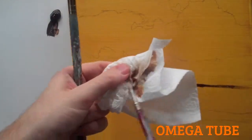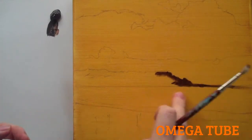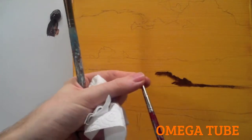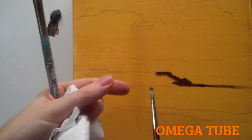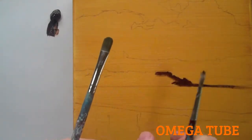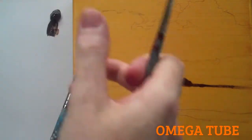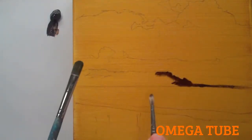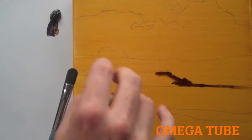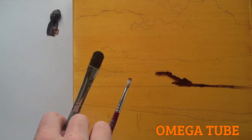Squeeze it at the end — see how nothing comes out, it's completely clear, just with plain water. It's always better to have more water and change it regularly rather than use the same pot. If it gets mucky, all that dirt will come into your colors when you're mixing and you won't get a nice clean color. Even though we're using brown, it's still good to keep it clean — good professional working habits.